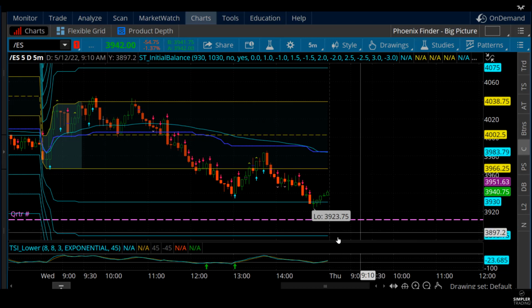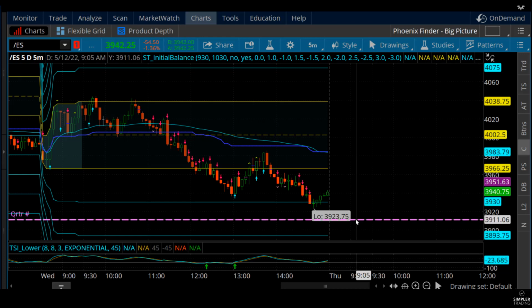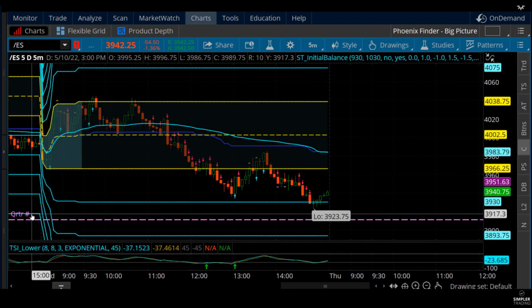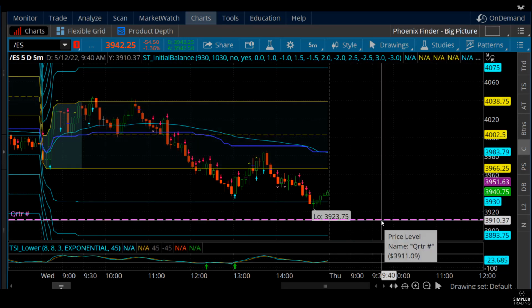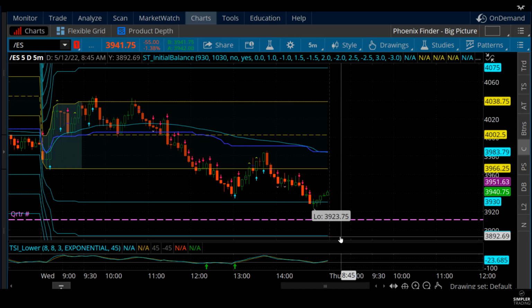When you speak in terms of generalities, you go 3,900. But when you really want to fine tune it, it's 39.12 for that reason, old quarter print, which is a generality in and of itself because that's from an end of quarter. And then the precise, spot on point down there is 38.87. So you got your bearish targets.